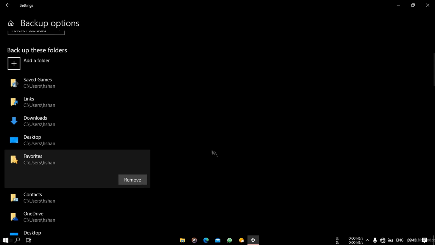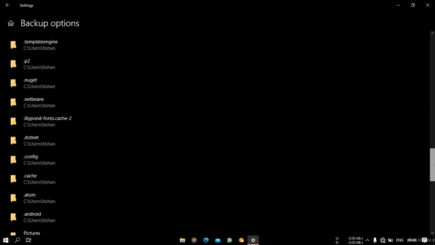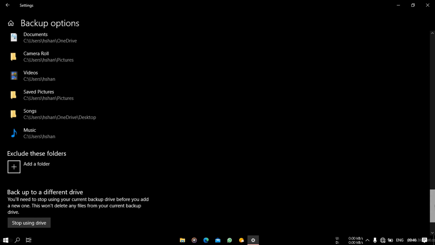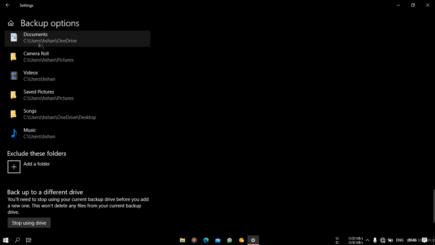Okay, now scroll down the page, and here you can see there is the option Exclude these folders. If you want to exclude any of these folders, you can add any of them by clicking on this and adding your folder.